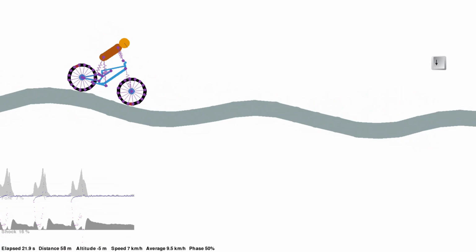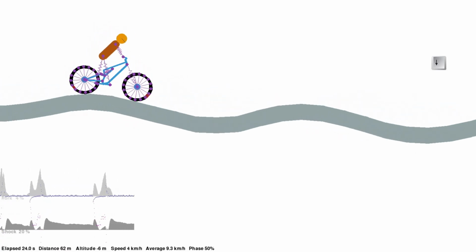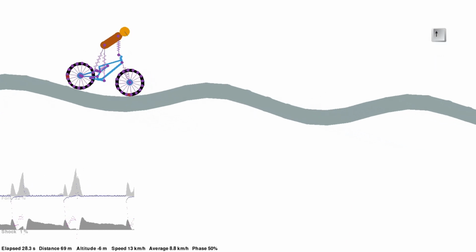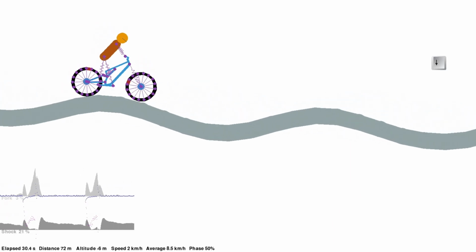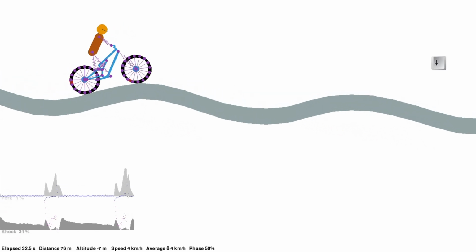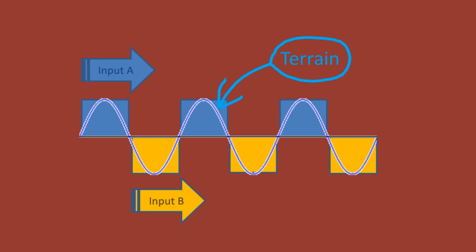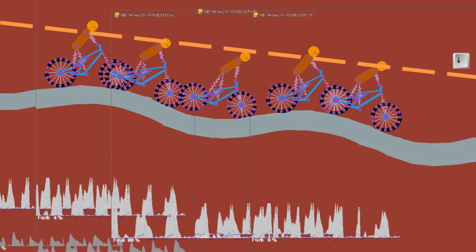But since Bounce uses a game controller pad, her motion can only be up or down or left or right. She can read the terrain and move, but she moves all the way in a particular direction, so her movement is either on or off. For example, she can have input A for part of the curve and input B for part of the curve. So ideally, she would keep her center of mass in a straight line over the bumps. But maybe I made the bumps a little bit too big.